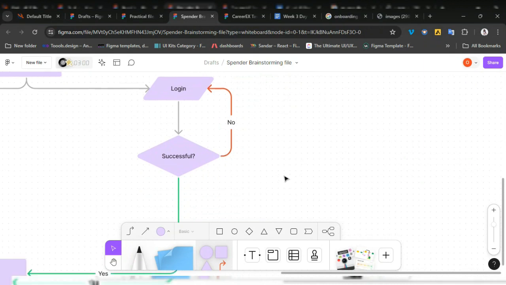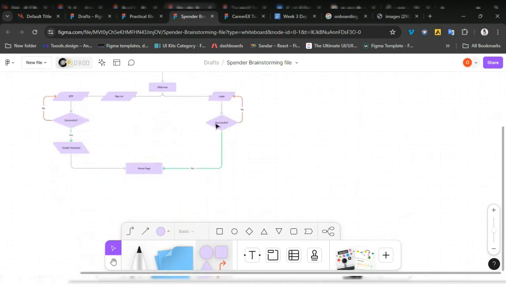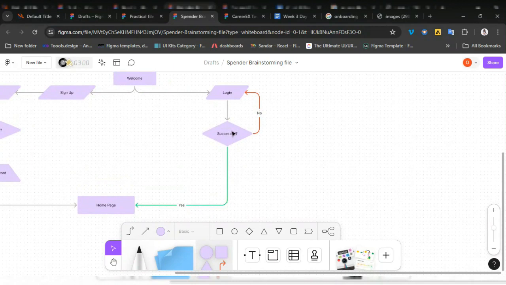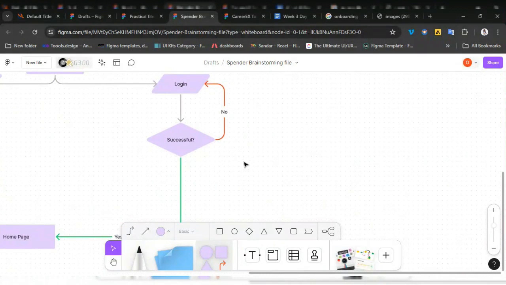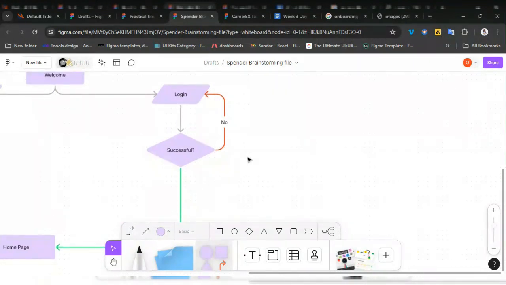So now the information I put when trying to log in, is it successful? Yes, it just takes me straight to the home page. But if the information, let's say the password is not correct, Gideon cannot remember his password anymore because it is up to 4 months that he has used that app, and he can't remember his password. So he's going to receive a feedback that says, oh, sorry, you have put the wrong password.